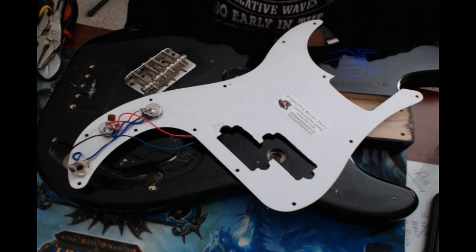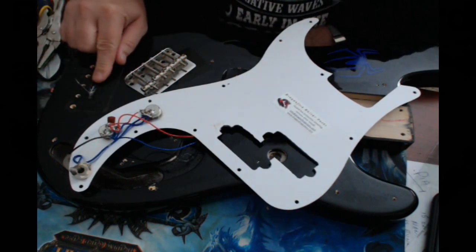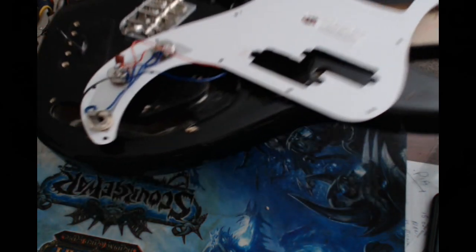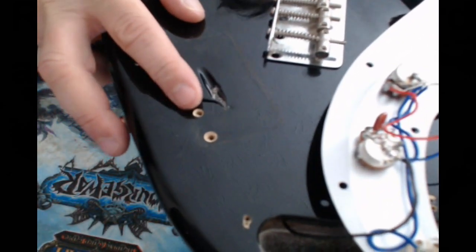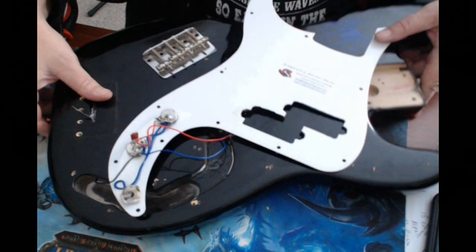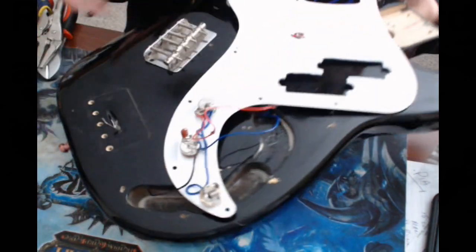Okay, so something I had forgotten that is kind of unique to Fender guitars, especially Fender basses or P basses, is they install at the factory a ground cable that sits underneath the bridge plate, which is right here. See this groove that they route through the bass body? And you can see it comes out of that tiny hole there, and then connects up to the volume control pot. There you go. It's always a black wire.